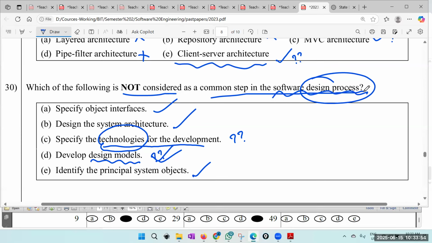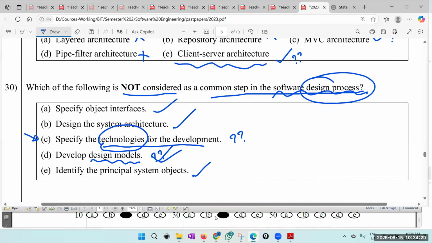So therefore I'll go for C because in design we are not very much, yes, that is the latter part of the design, for physical design, right? Especially, the debatable one here is C, because the others are right. At the early stages we don't think about technology, so we can later find the best technology. So we'll go for C then. I don't know, maybe C or D. Yes, examiner has taken C. Okay.